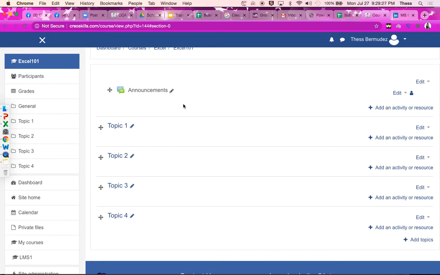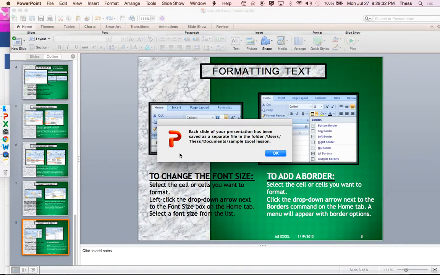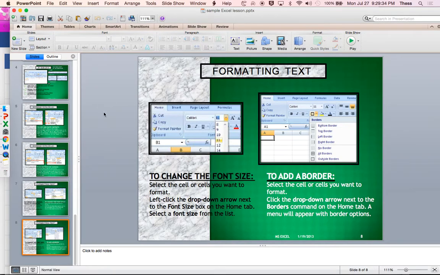So first we will go to the PowerPoint file. In my case, I'll just open a file here. Please note that you cannot directly upload the PowerPoint presentation without using a SCORM package publishing tool. You need to install that, and this is limited if you will not use the paid version. So what we will do is to convert the PowerPoint file into separate images. These images will be uploaded to the lesson one by one.